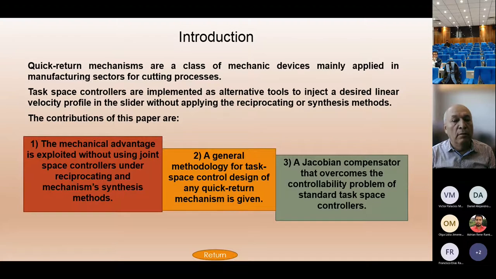First of all, you must understand what a theoretical mechanism is. A theoretical mechanism is a mechanism that has a particular movement, and this mechanism is a theory of dynamic control in the system. Commonly it is controlled by the system controller. The second introduction is about the control of the velocity and the stability. First is the mechanical advantage of the problem. The second one is a general methodology for tax-based mechanisms. And the third one is a different important factor for all of our personal ability challenge and the mechanical.